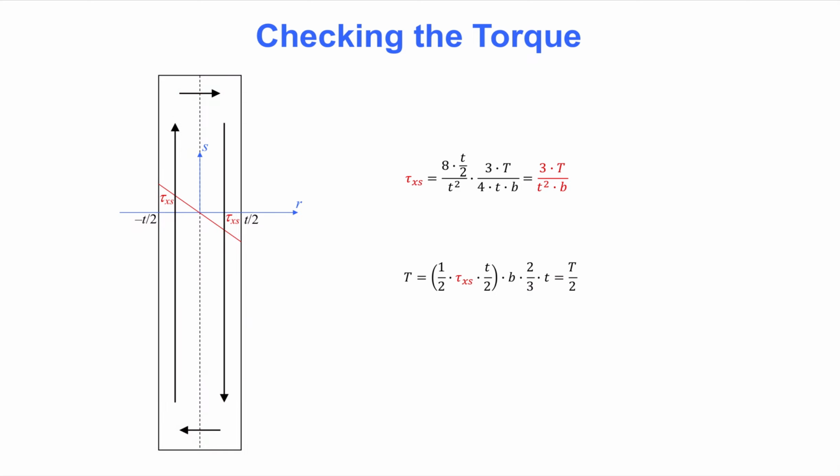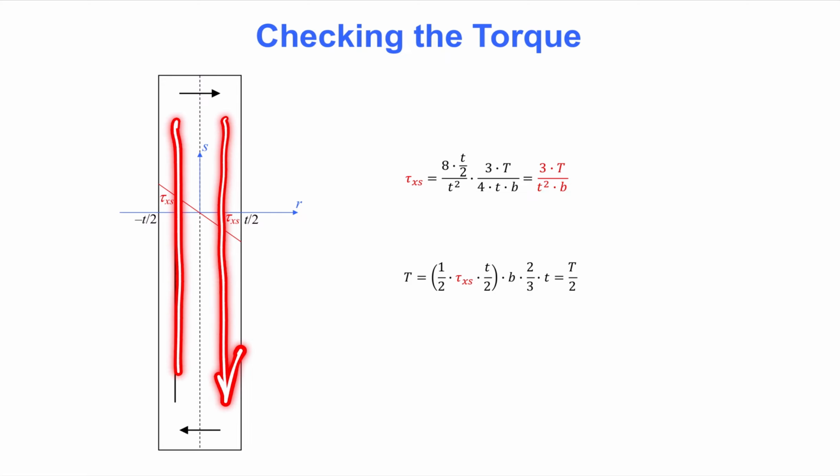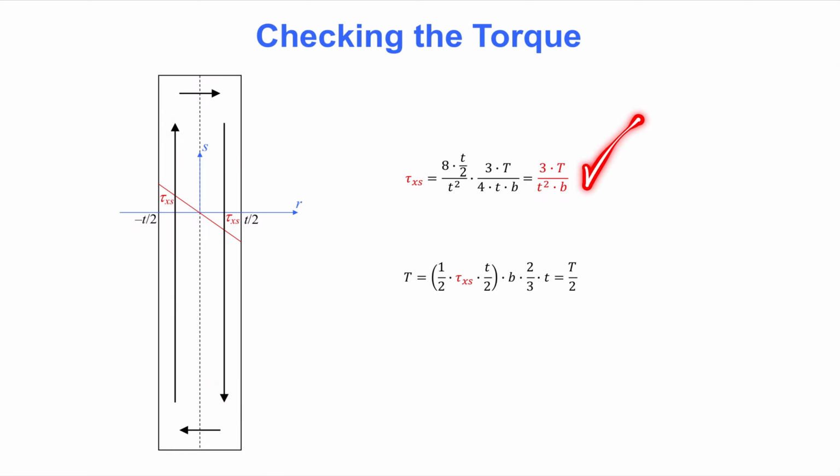The figure on this slide contains two small arrows that are not part of the stress function we utilized. The stress function is a half cylinder, and the derivative of it in the s direction is 0, meaning there is no stress in the r direction. Let us examine this point by calculating the torque that is given by the stress function we actually used. Using the result from the previous slide, the expression for stress shown here is evaluated at t/2, namely at the very edge of the cross-section.